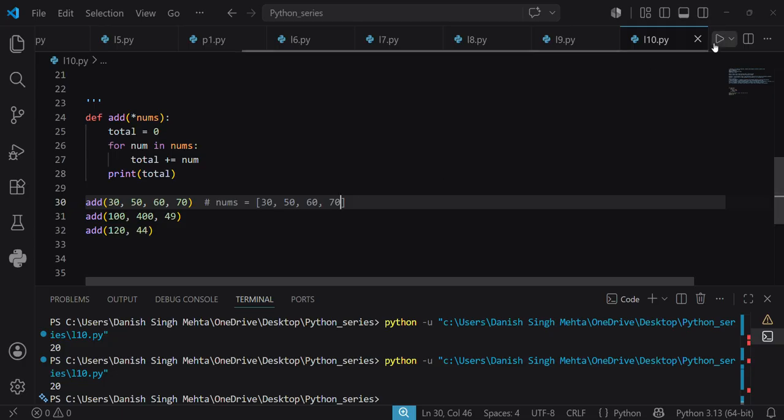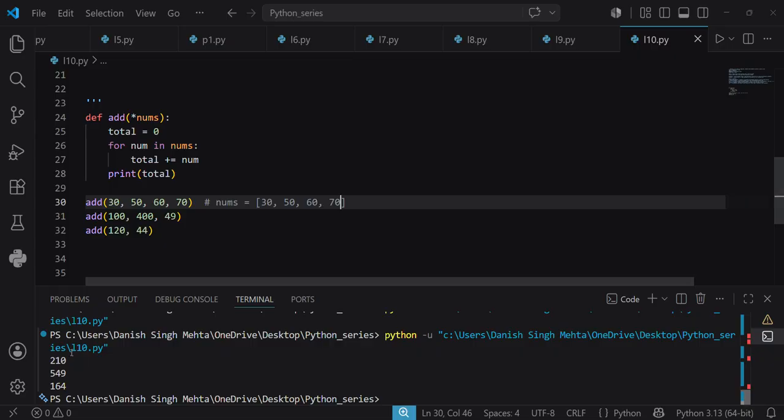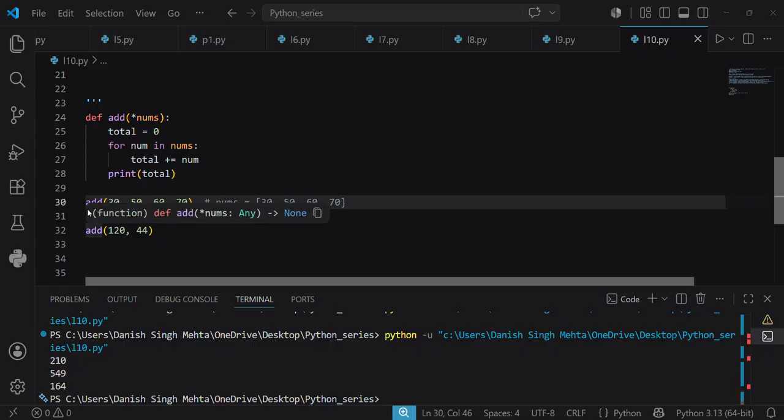Now if I run this command, we get all our three values because we have called the function three times with different values. So this is how we got our output. Okay.